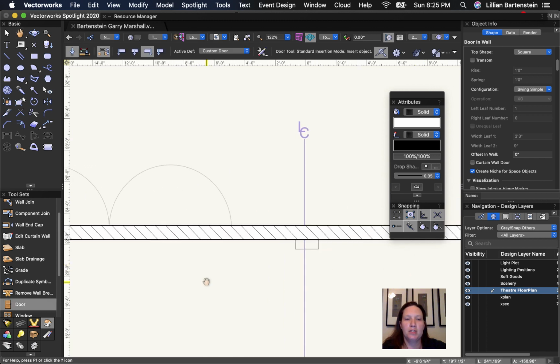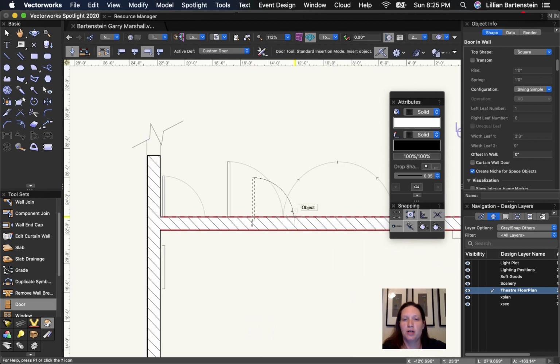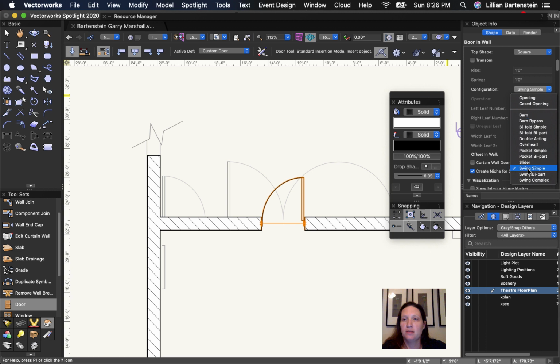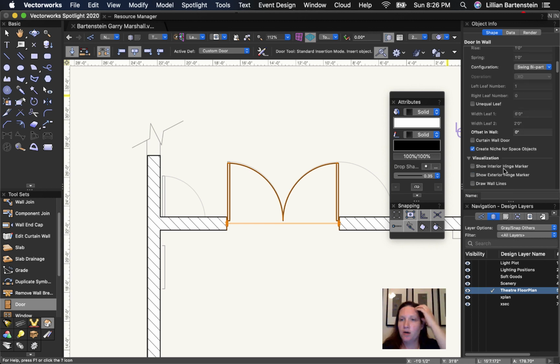You come over here, this is a double door. One side is opening in one direction and the other side is opening in the other direction. This is a case where maybe the center is the right placement so that you could place the door at the center position. Okay, click twice in order to lock it in. Yeah, doesn't matter, because instead of a swing simple, I'm going to make it a swing by part. Now I'm going to change my width so that the whole thing is the correct width. I'm going to guess 8 feet. Let's see what happens there, right? So now I'm doing a lot better. I'm a lot closer to where I want to be.